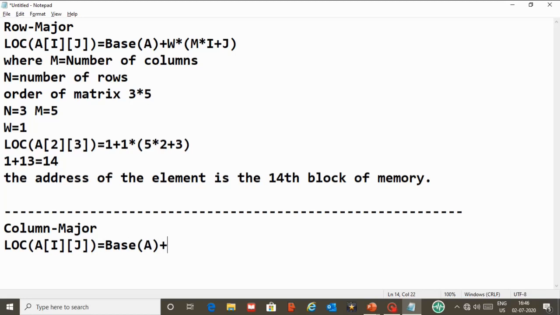Word length is how many bytes are required to store one element. It depends on the data type of the element.